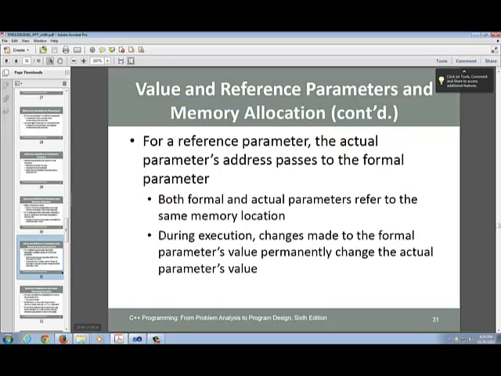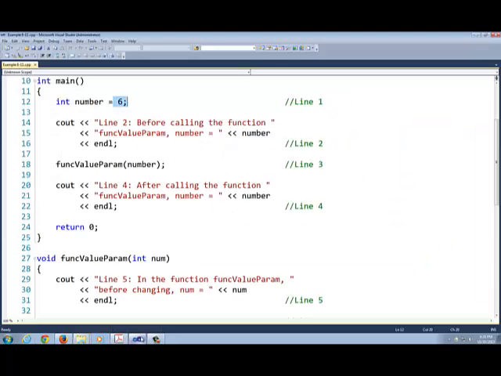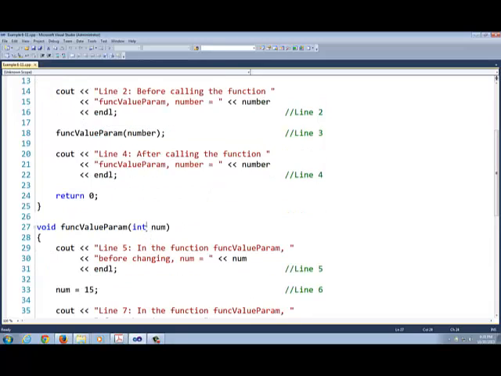Let me give you an instance of what this means. In this function that I just called, let's say this is a reference parameter. This is example 6-11, and I went back and put an ampersand right here, after this data type. So this makes it a reference parameter. Agree? This makes this a reference variable, to be exact. This is our new reference variable.